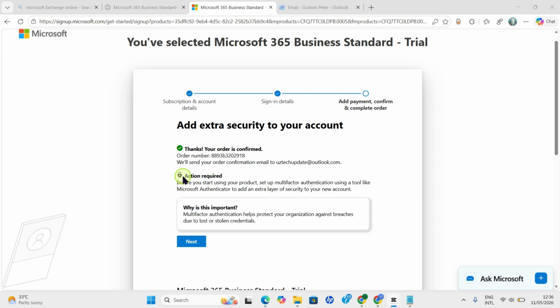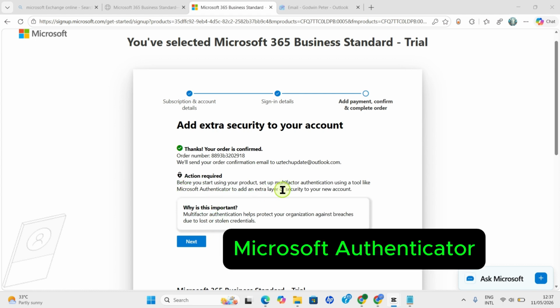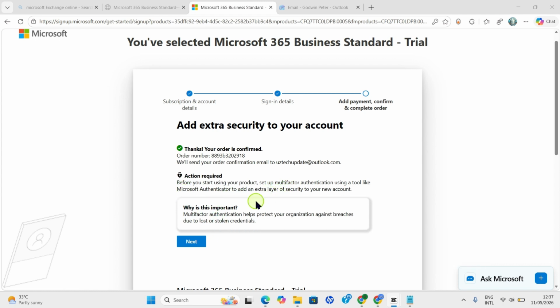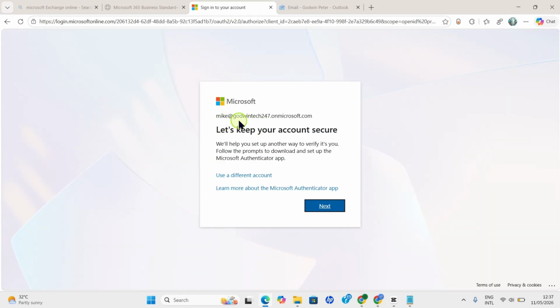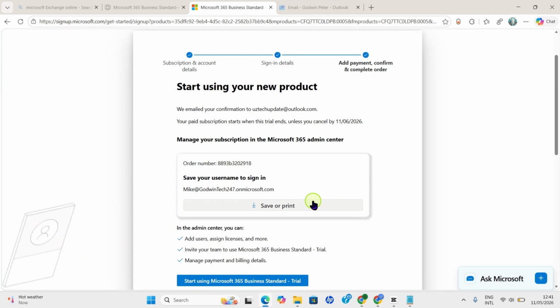Okay, and what you need to do is on your mobile device, maybe iPhone or Android, install Authenticator. After that, if you are required to sign in or sign up, please do that. And then let's follow from here. I'll click on this. Okay, it says this, which is now my mailbox. I'll click on next. So follow these prompts until you sign in successfully, okay?